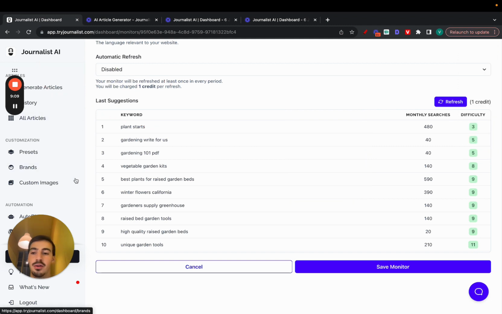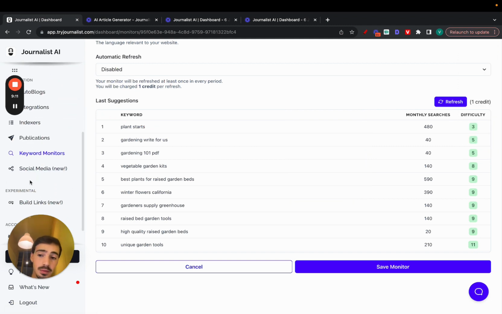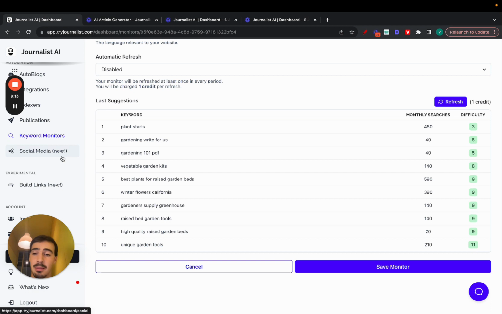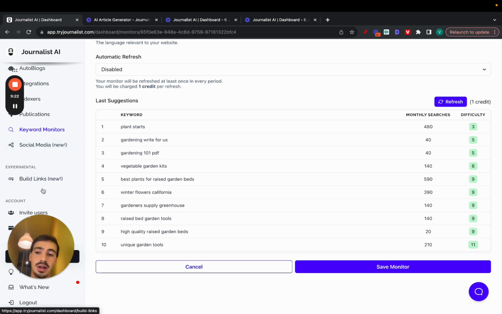And on top of that, if you want to post and syndicate the content to your social media, you can too as well by going here. You can connect it with Facebook, LinkedIn. We're coming up with a bunch more social networks, so you can have that set up automatically for you. And also, we will allow you to build links. This is still in development, but you'll be able to automatically update all the new articles with new and fresh links. It's super powerful, but I'll record a video on this once this comes out.